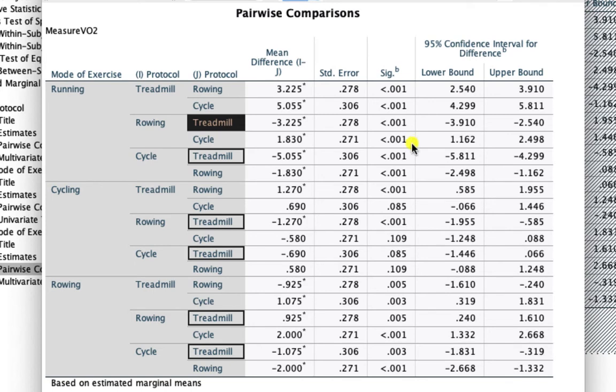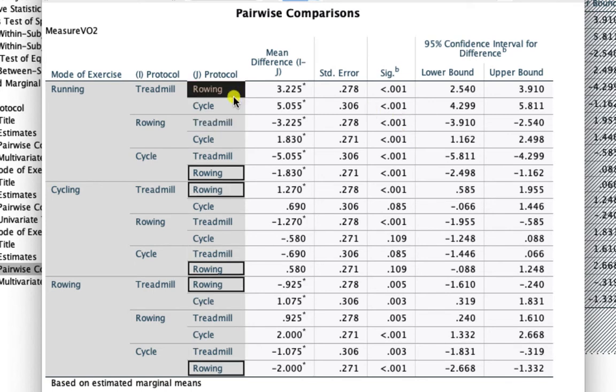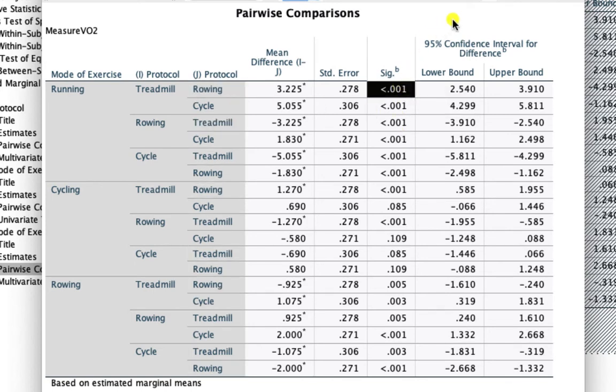Okay. And then we can see in here, we've got a significant difference between treadmill and rowing and treadmill and our cycle protocols, as well as a difference between our rowing and cycling protocols within people who performed the running mode of exercise, or the running training program.